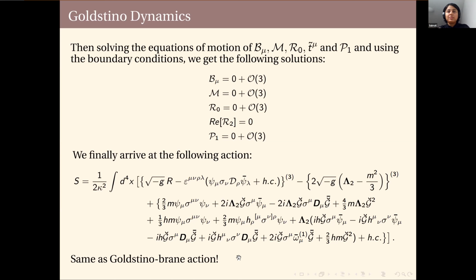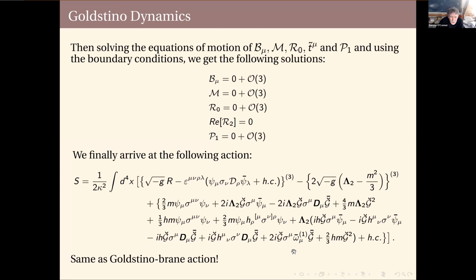And it's very interesting to see that two actions obtained by completely different methods, not related, end up giving us the same action. So this is quite nice. Here, there are terms which are only leading order in the Goldstino field, G hat. At least up till this order in fluctuations, there are no higher derivative terms. It's possible that if there were some higher derivative terms in the action, they would have been ghost fields.